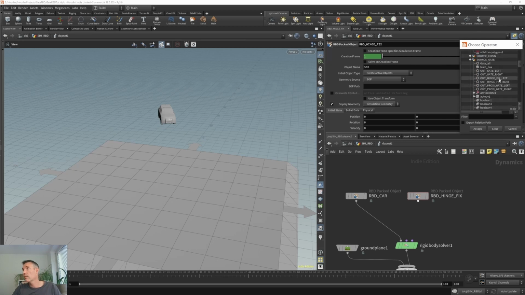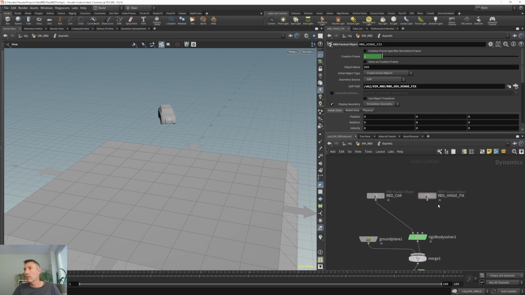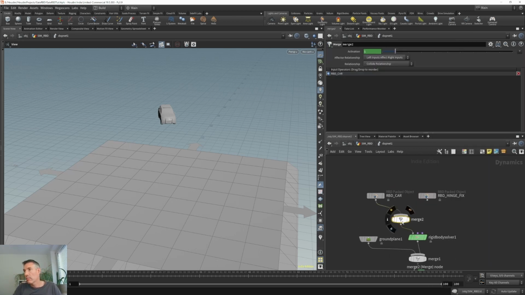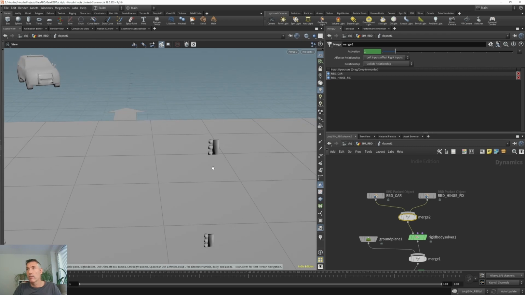Gate hinge fix. Here out RBD geo hinge. Yeah. This one. Combine them. So now they're in.